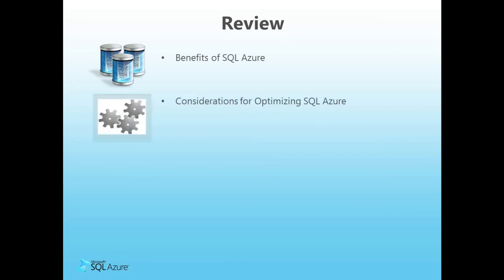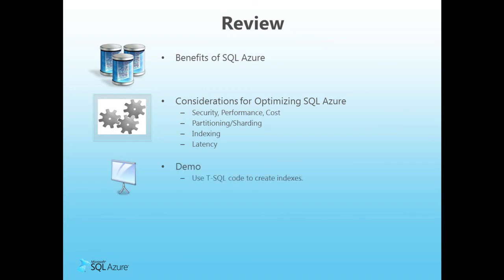In this video, we talked about the benefits of SQL Azure, and then we introduced several considerations for optimizing your SQL Azure databases, including optimization for security, performance, and cost, partitioning and sharding, indexing, and then also addressing network latency. We also demonstrated how to use T-SQL code to create indexes and test latency to SQL Azure using SQL Server Management Studio.